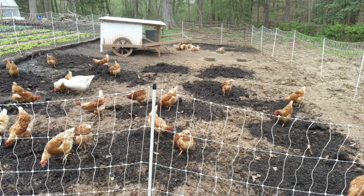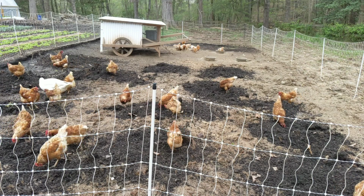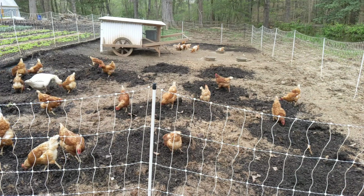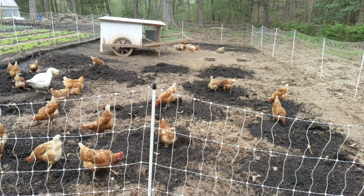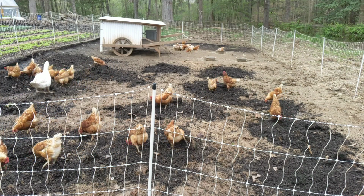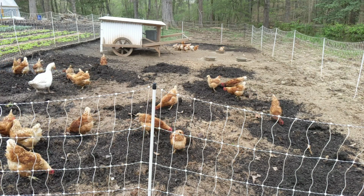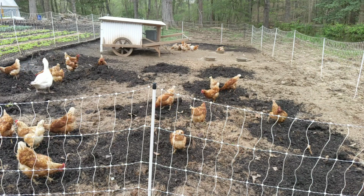So you learn from your mistakes, you move on, and you can see how effective these chickens are. The key here is having the right density, and there's never a perfect answer. It depends on the job, but more chickens in a smaller area will get the job done faster. It's kind of simple like that. So we'll let them work this for a while.